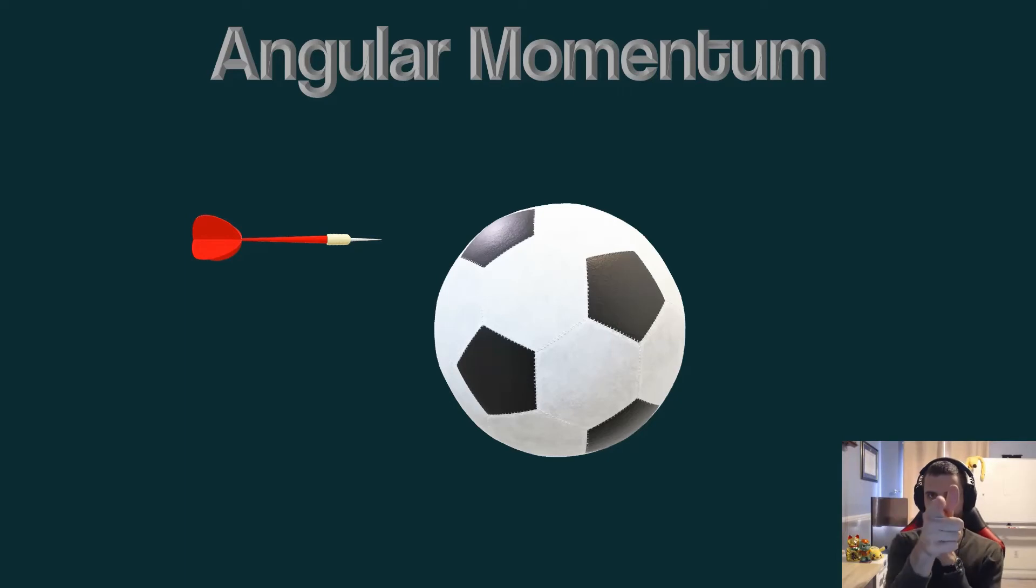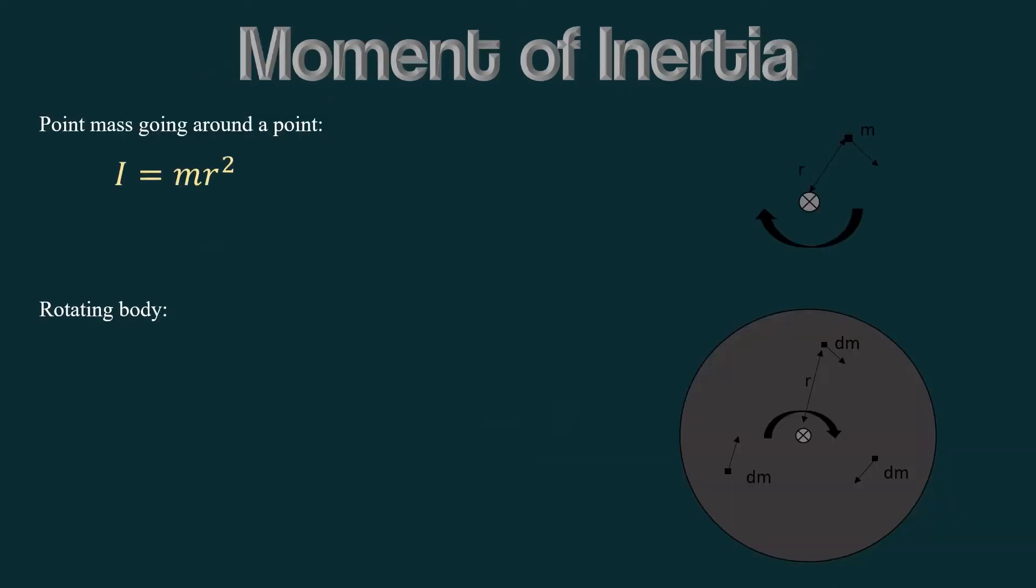So let's get into it. Before going into angular momentum, we're going to look at moment of inertia real quick. So for a single point, if you have a point mass going about some central point it's rotating about, moment of inertia is MR squared where M is obviously the mass and then R is the distance to the pivot point. So up here I have a pivot point here and then this is R and then I have this point mass moving at a speed around it. So it has a moment of inertia for that point which is MR squared.